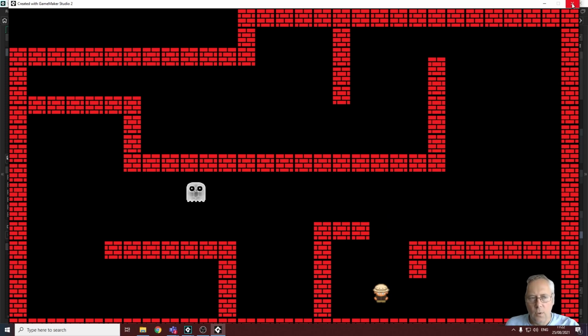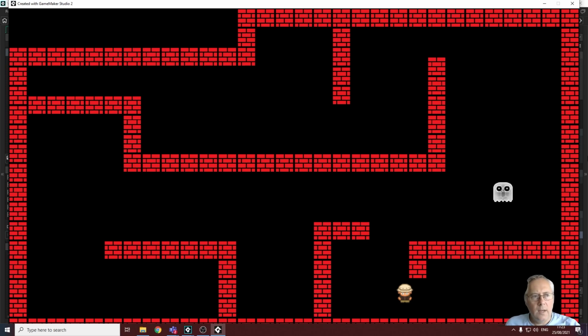So we need to give the bullet also a direction. In the same way we used 0, 90, 180 and 270 degrees to make the monster move, we also need some way of telling the bullet which way to go. What we want to do is to fire the bullet wherever the character was moving last. So if the character is moving to the right and I click the spacebar, I want to fire to the right. If the character was moving left and I click the spacebar, I want to shoot left.